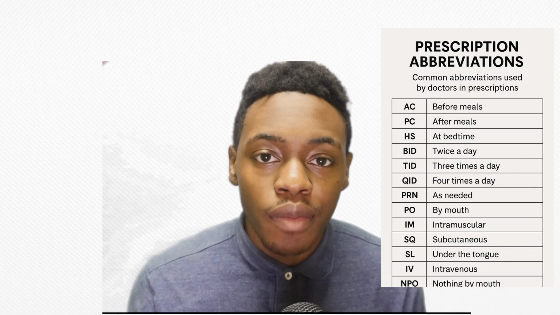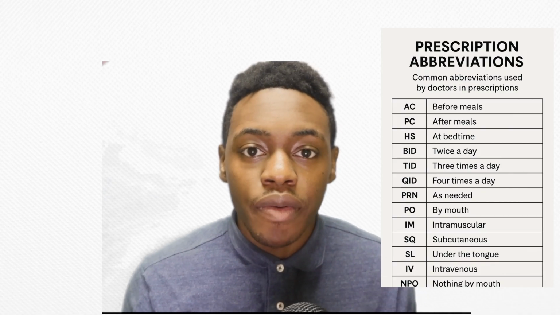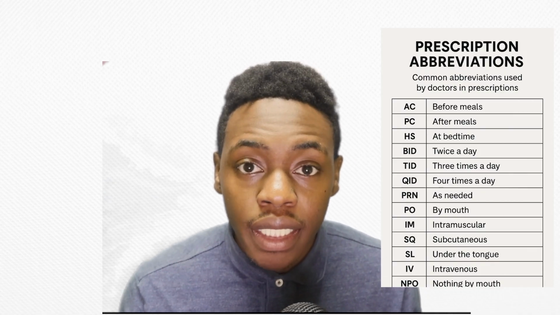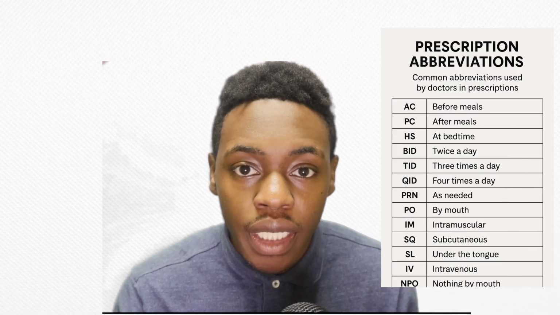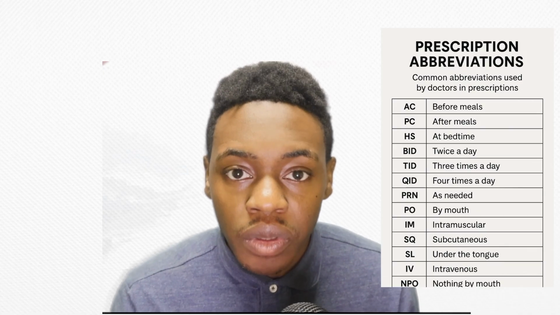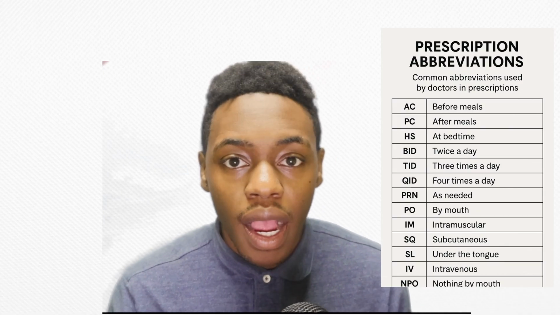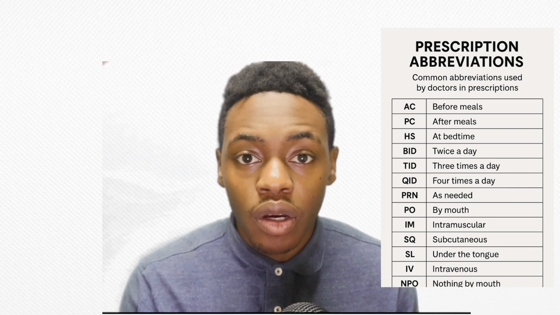So when you're administering medications in pharmacology, you also want to be aware of certain abbreviations that describe how to administer a medication and when to administer a medication. You can see an image of very common abbreviations on my screen. Some of them include, for example, BID, which would mean the dose is taken twice a day. There's ID, intradermal, IM, intramuscular, IV, intravenous, NPO, nothing by mouth, etc.